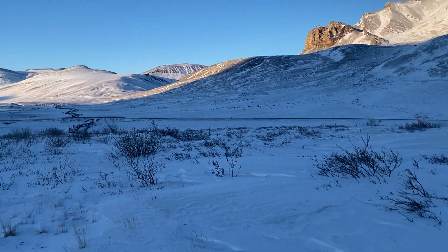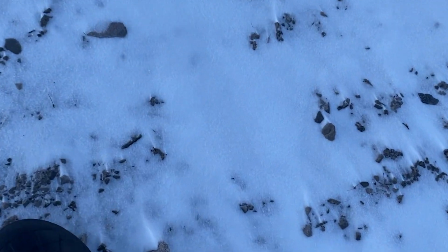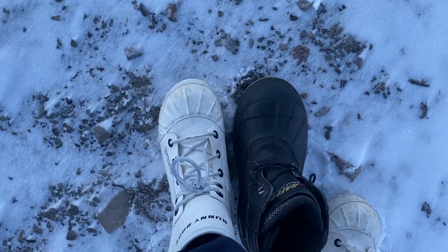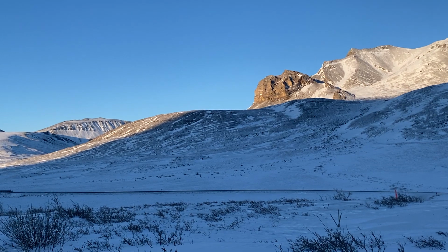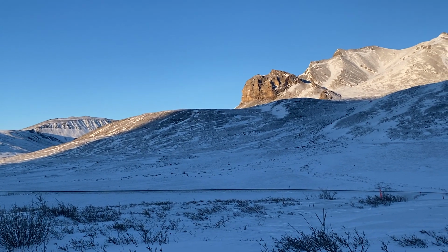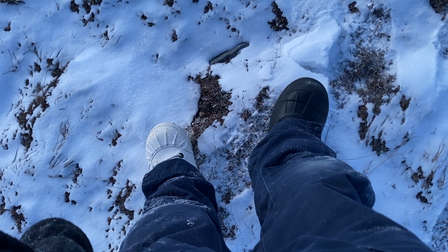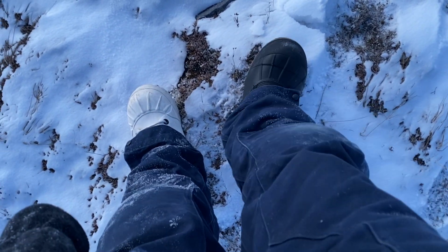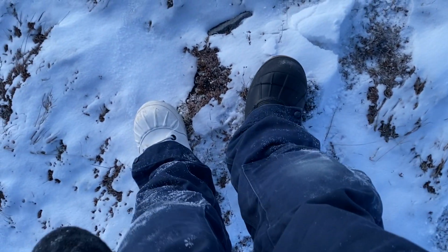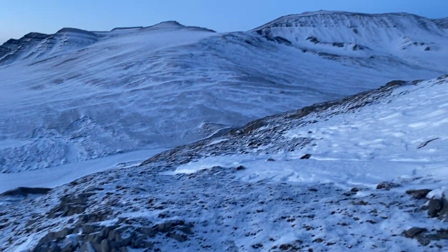But today I'm going to do something a little different. We're going to go against my Baffins on the right foot, and I'll have the new bunnies on the left foot. And I'll head up there again tonight and just compare the two boots to see how they do. It's about 1 degree right now, so we'll see. Well, so far they're both doing good, but Baffins are a little clunkier and pretty loosened up on my foot when they started off nice and tight, but still more to go.